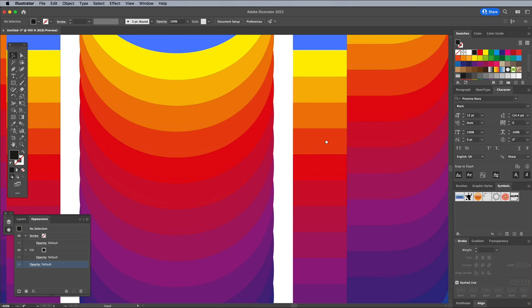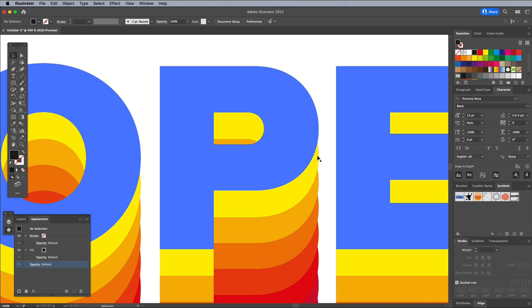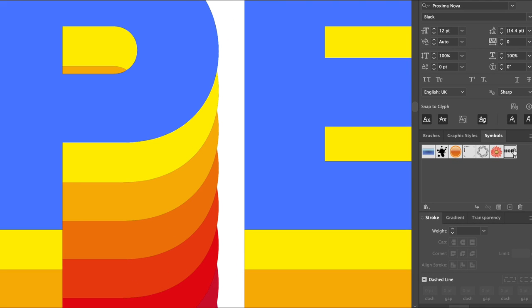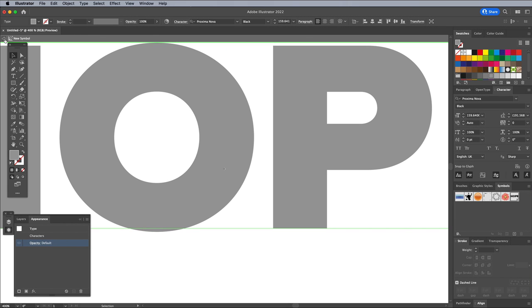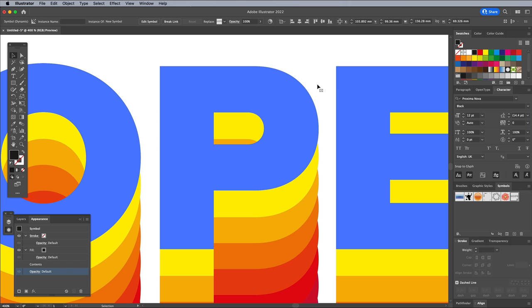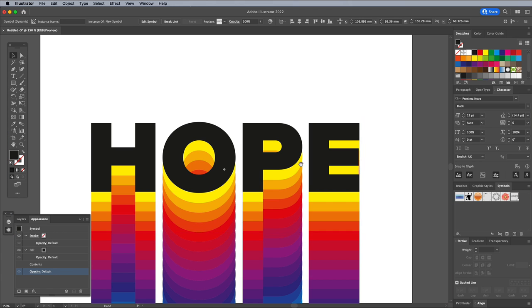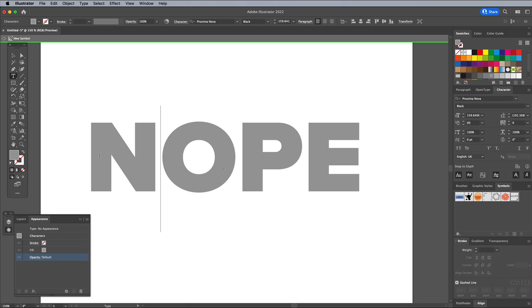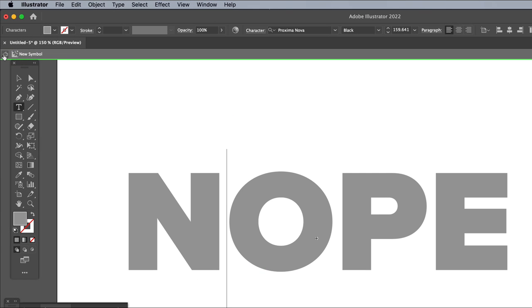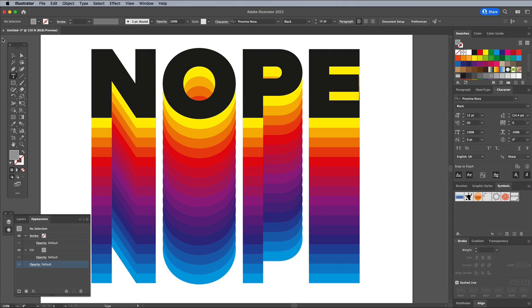Because the original text element within the symbol has a black fill, you can see a subtle glitch that causes a faint black outline around the coloured text instances. To fix this issue, double-click the symbol and change the original text fill to a mid-grey, or better yet, remove the fill altogether. Within the symbol is where you can also edit the wording and even change the font of the original text. When you exit back out of the symbol using the arrow icon in the top left, you'll see the effect has been updated. Converting the text into a symbol right at the start means all the text instances are updated at once, rather than having to manually edit each one individually.